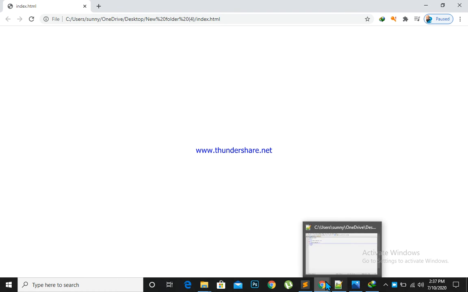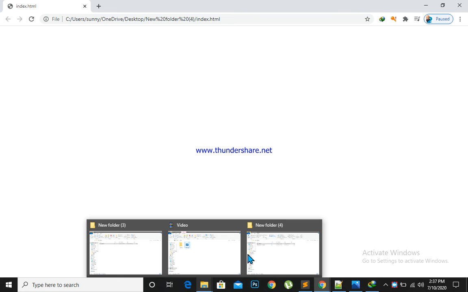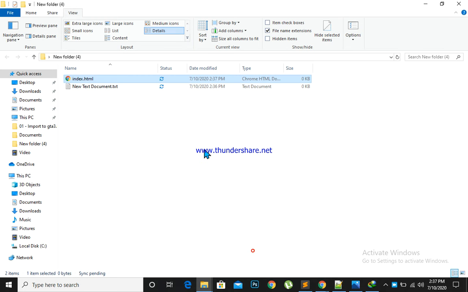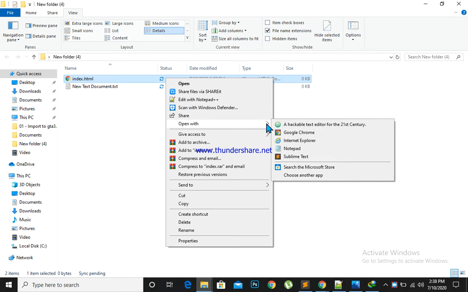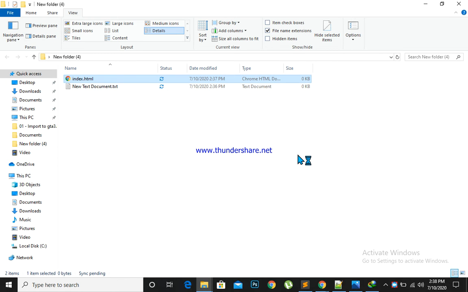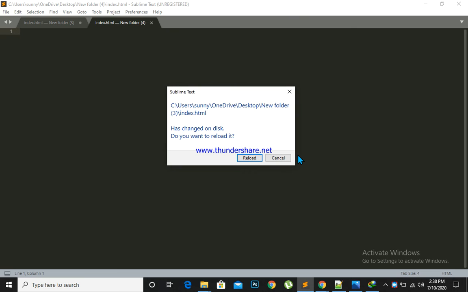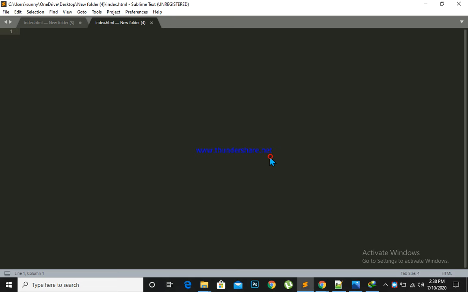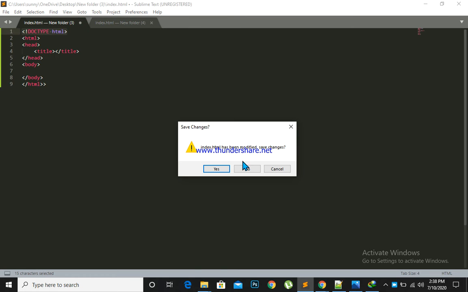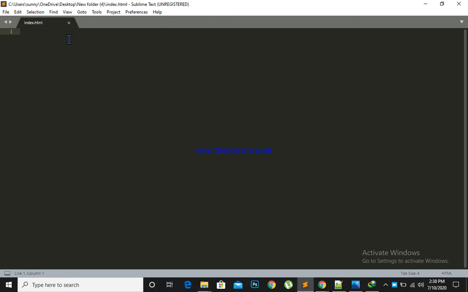Now, since we are working, I'll open my file with Sublime Text. Mostly in Windows, the default text editor is Notepad.